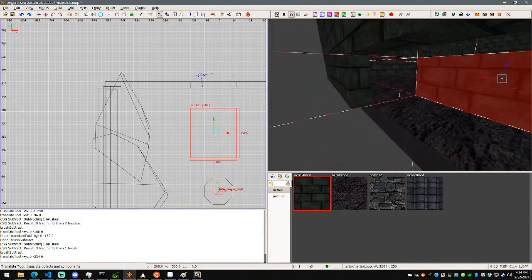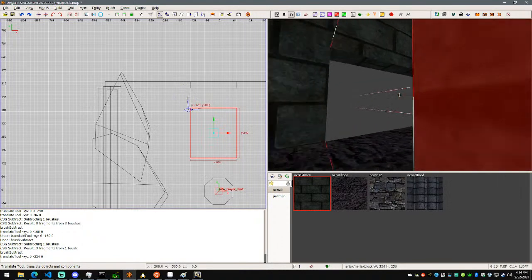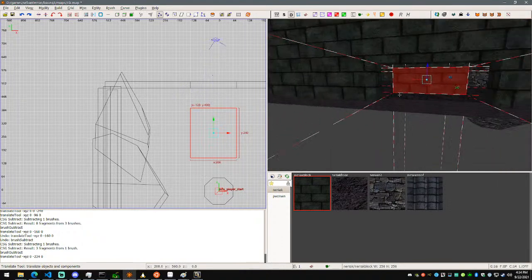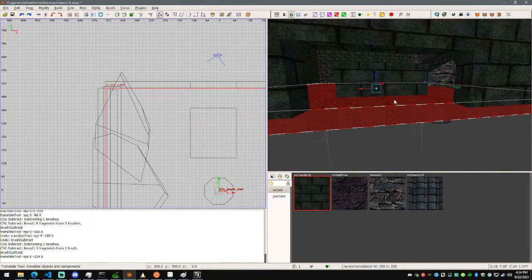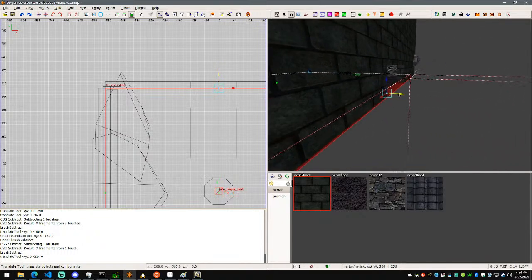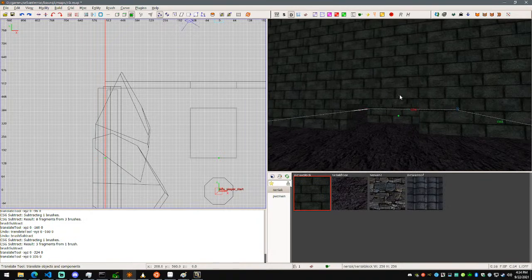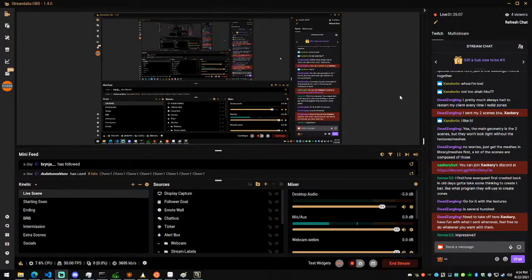See? This is what I was trying to figure out. So you make a hole, and now you have a walkway that you can start working on however you like. And you can exit the barrier of doom.